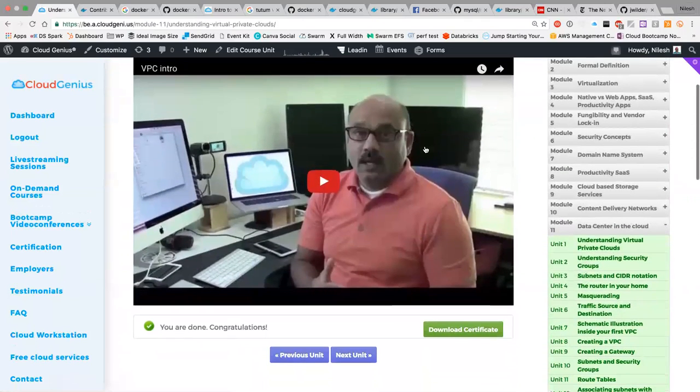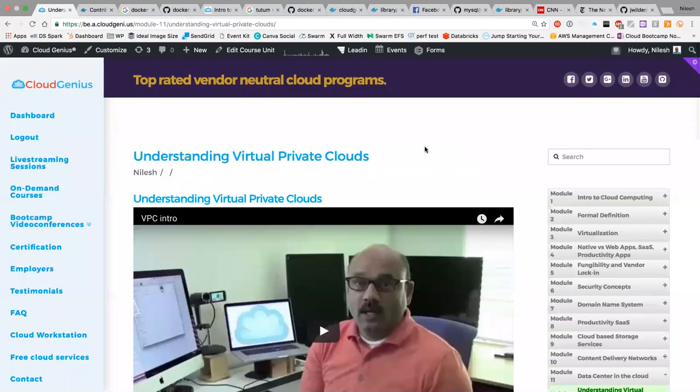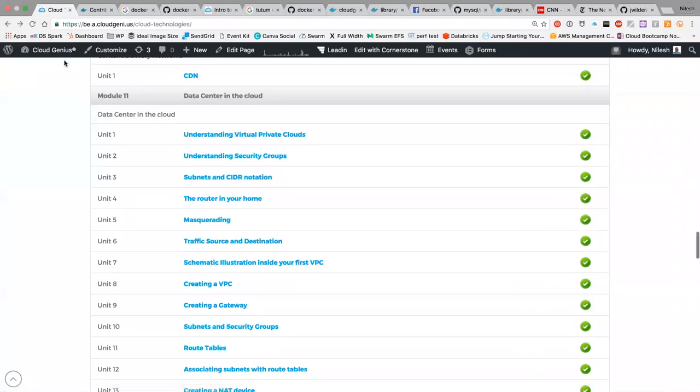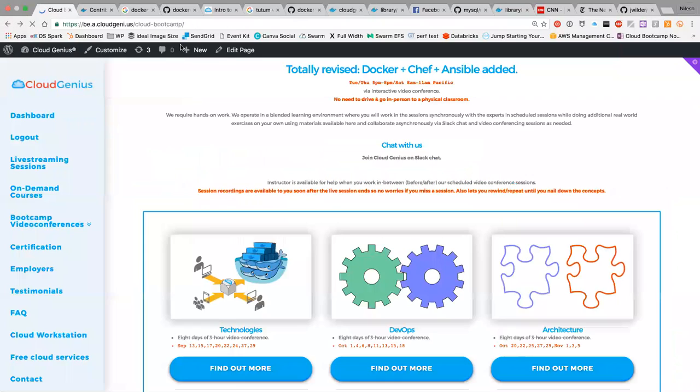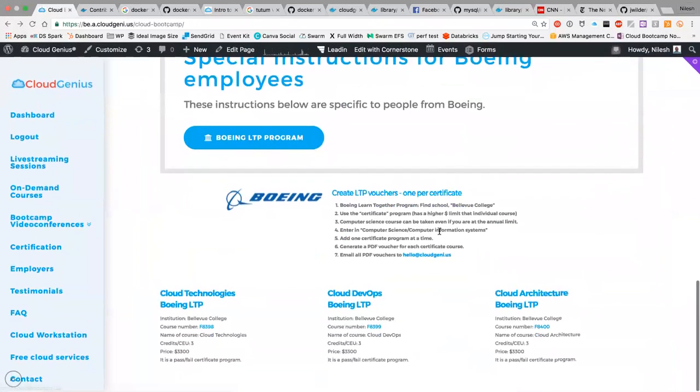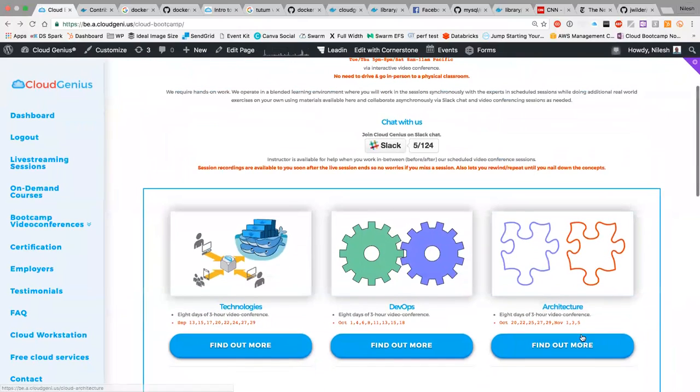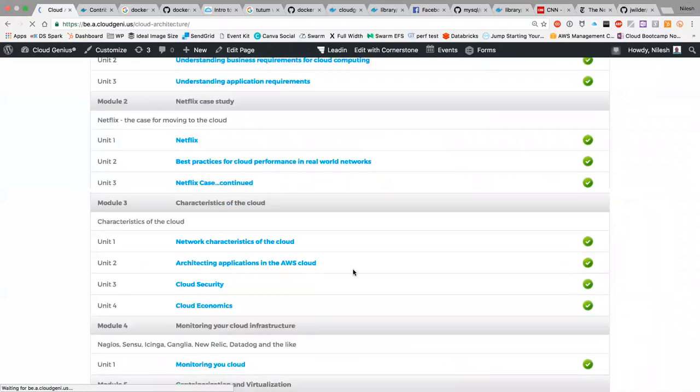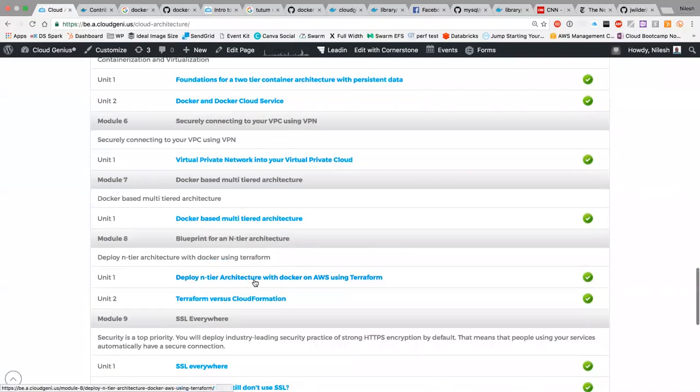You've seen this, you've done it. The same thing we do by hand here, we will do through automation in a subsequent exercise. So we have that one quite intense, which is in the architecture segment, the N-tier architecture exercise. There's a lot more things to do in that segment.